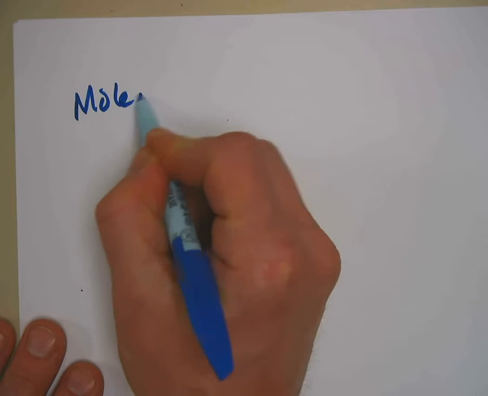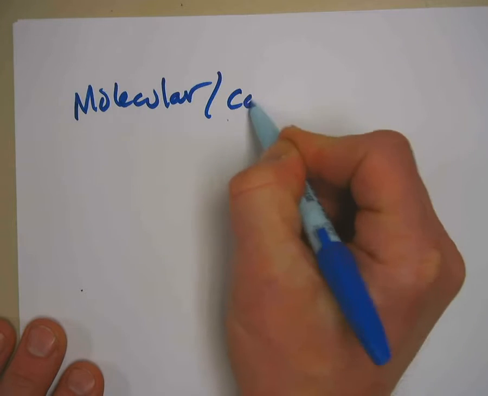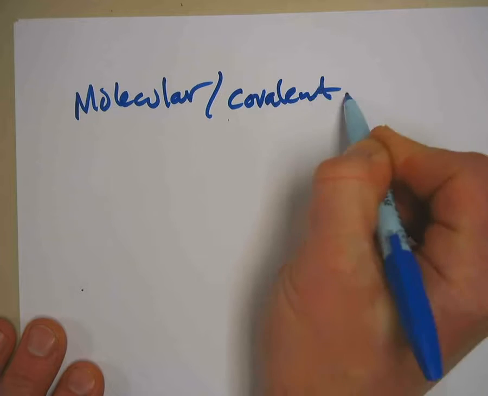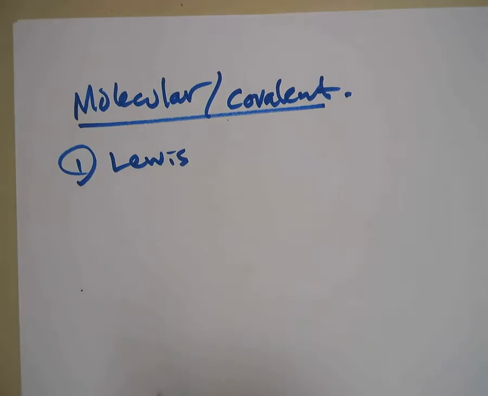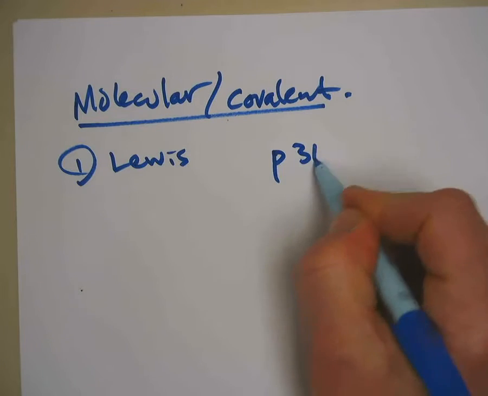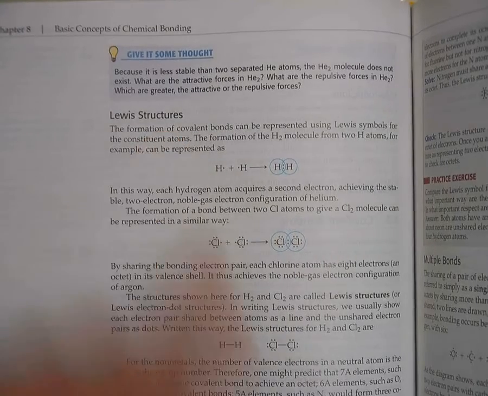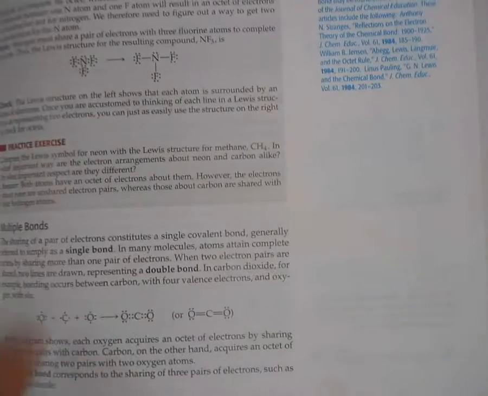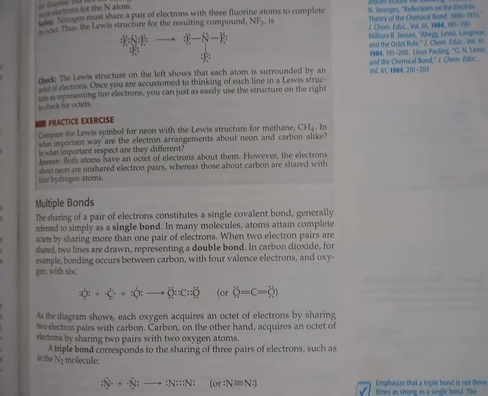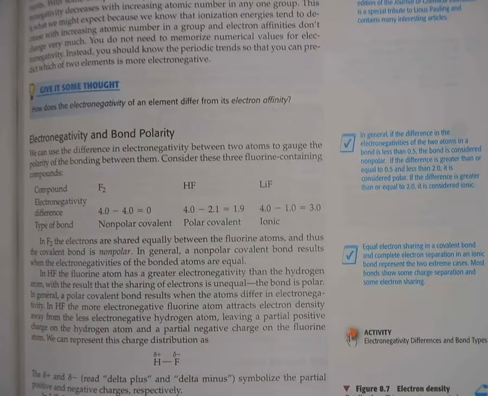Let's talk about covalent or molecularly bonded things. Step number one, you got to be able to know how to draw Lewis electron dot structures. The step-by-step on drawing Lewis dot structures is outlined for you on page 310 of the 10th edition of Brown, LeMay, Bursten. So right here, Lewis dot structures. Okay, they go through the step-by-step. If it doesn't work, try multiple bonds right here. Single bonds, double bonds, triple bonds.